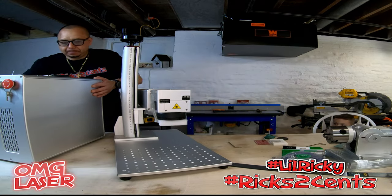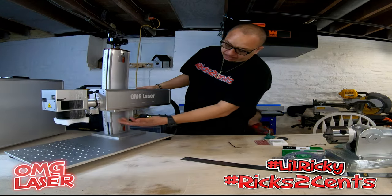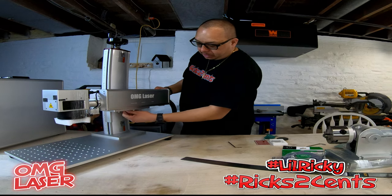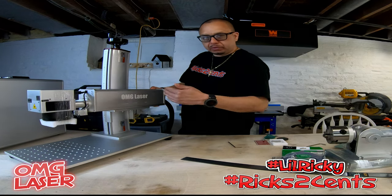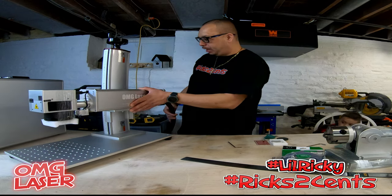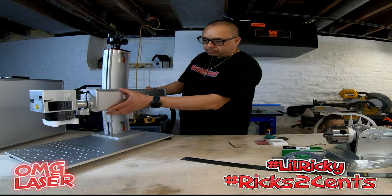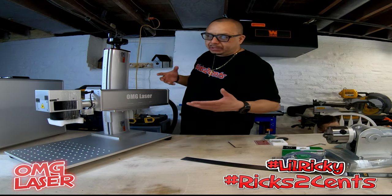I just want to show something really quick. When installing this laser on this mount, it has four screws, and you have the ability to shift it forward or shift it back by just loosening and tightening these screws, and you should tighten them in place when you want it. The reason it makes a difference where you shift it back and forth is that it gives you a bigger base or bigger area to work in. And obviously you have a ton of slack in the wiring, so that's not a concern at all. The laser itself gives you the ability to move it in, depending on the size of the piece you're laser engraving.